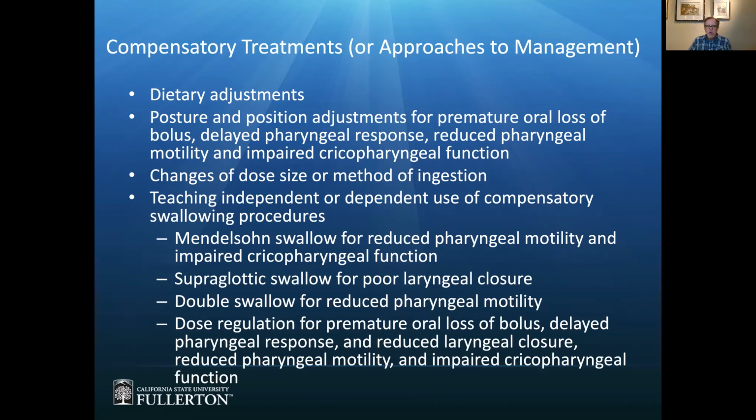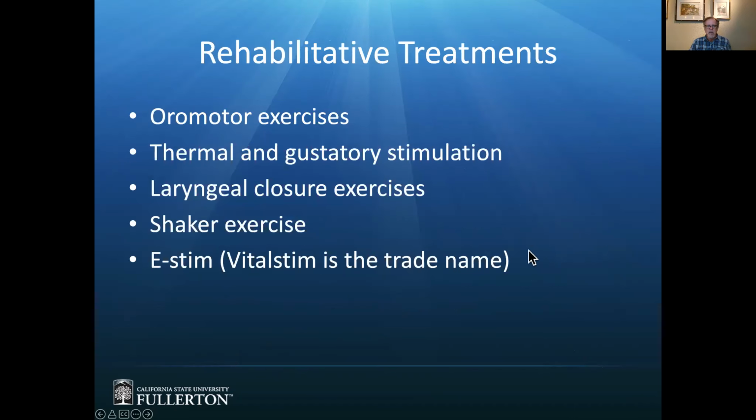And then dose regulation for premature oral loss, delayed pharyngeal swallow response, reduced laryngeal closure, reduced pharyngeal motility, and impaired cricopharyngeal function. In other words, we do that for almost everything. And I see that I have dose regulation up here, but that I've been redundant and listed it twice.